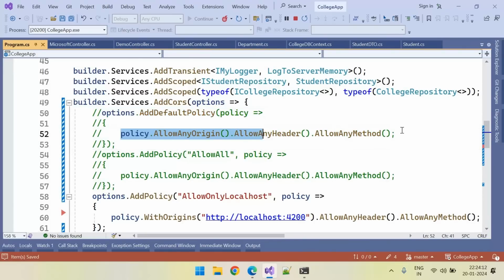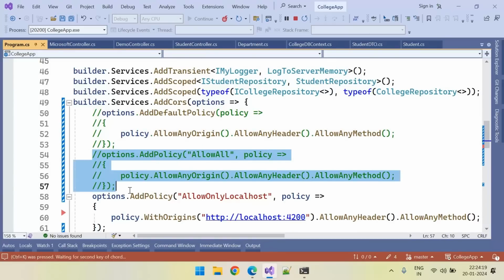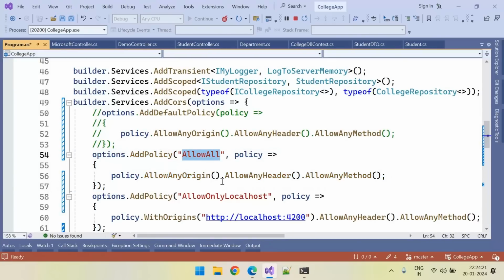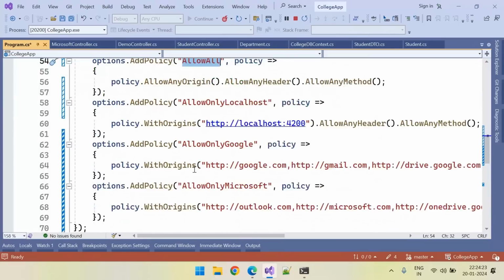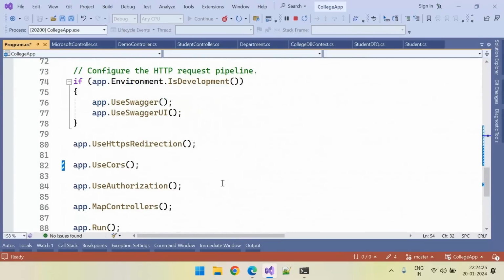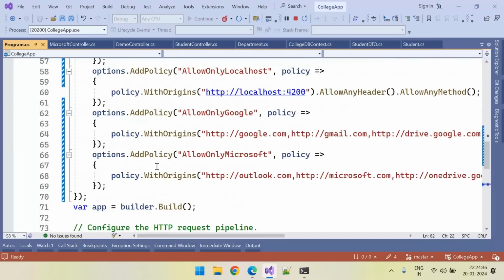The same policy I have defined in the named policy also, right? I'll uncomment it. So now I'll use this at the application level, and this will act as an application level policy.